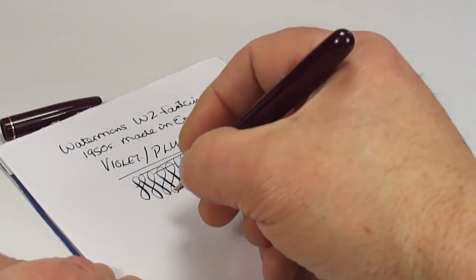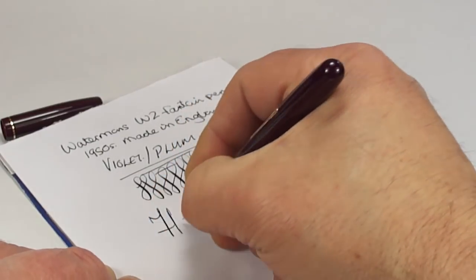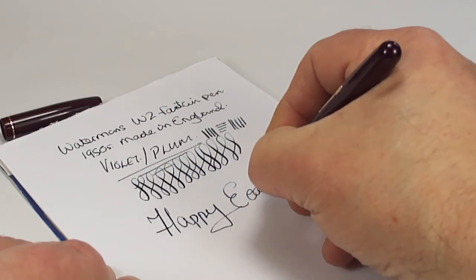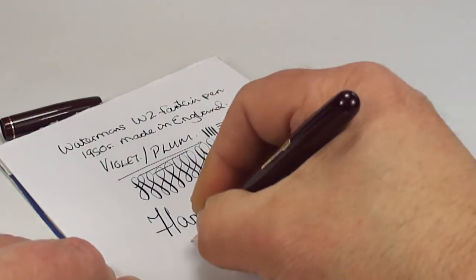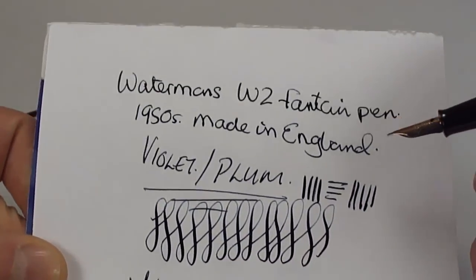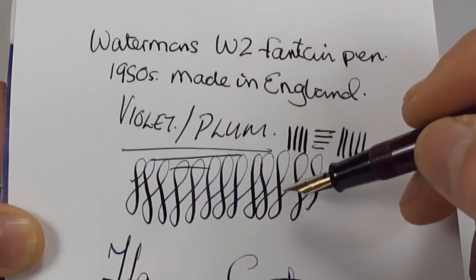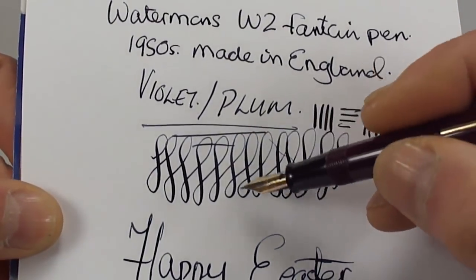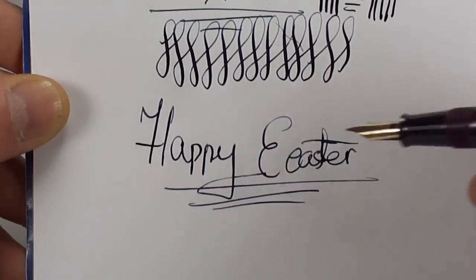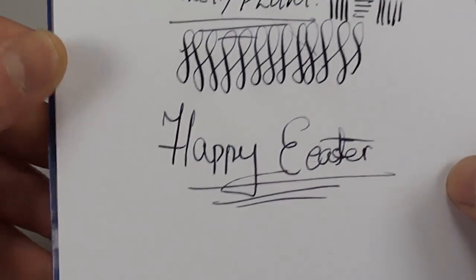But actually, one thing I've forgotten to say to you people, because of the time of year we've got here, I hope you're all having a happy Easter. So there's a writing sample. Writing, I would say, with a fine to medium line. As you can see, we're getting a little bit of variation in the line. And for this time of year, for all you people, I hope you're all having a happy Easter.